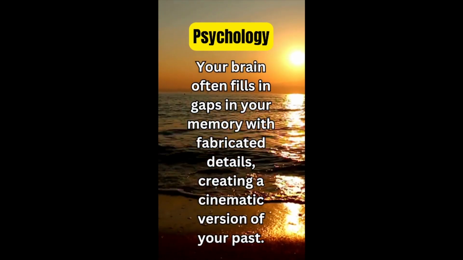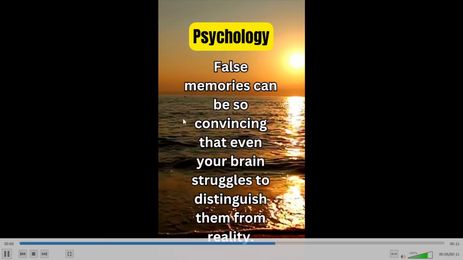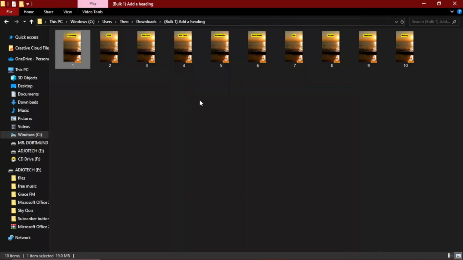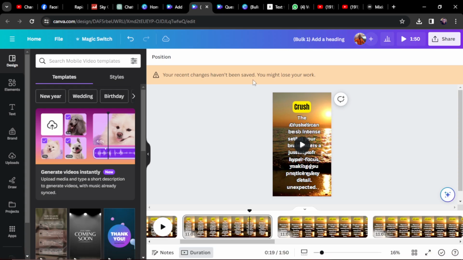So as you can see, basically this is how the shot is going to be for all. So all you need to do is use the same procedure to generate the other bulk YouTube shots. So if you want to do this for 50, 100, you can use the same principle.